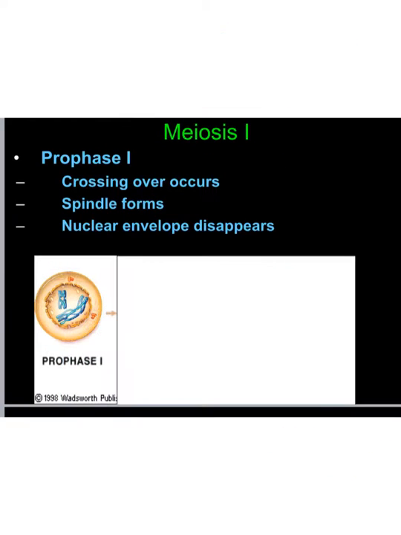All right. So prophase 1. It looks a lot like prophase of mitosis, where a couple of things are happening. That spindle apparatus is forming. So remember, the centrioles are going to move to the poles of the cell. So those are our centrioles. And that nuclear envelope is going to disappear. You can see we're starting to get lots of holes in that nuclear envelope, and it will eventually be gone by the end of prophase 1.